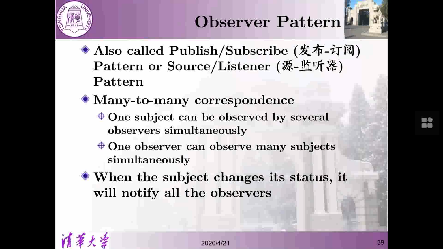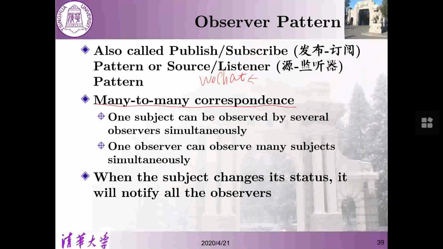Then we come to the next one, observer. The observer design pattern is also called publish subscribe pattern or source listener pattern. So it has many-to-many correspondence. For example, we are all using WeChat now, right? So there are some public accounts or official accounts, 就是公众号啊, public accounts. So we can subscribe the public accounts. Then we can read their articles, right? On WeChat, right? So that is subscribe, right?